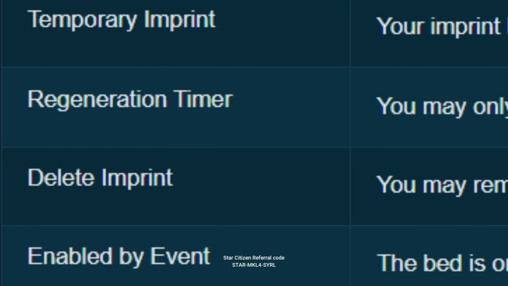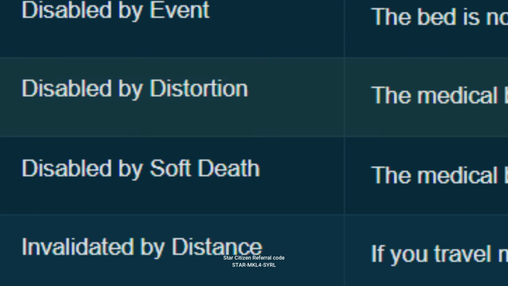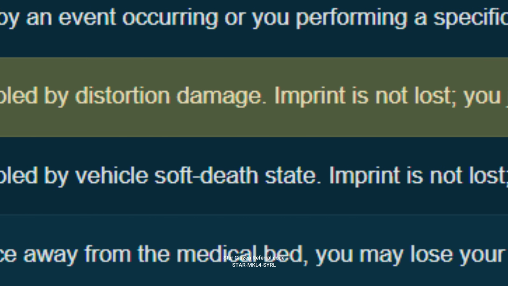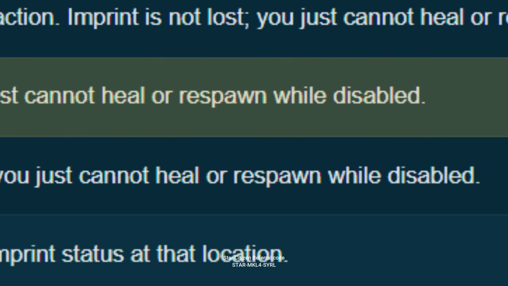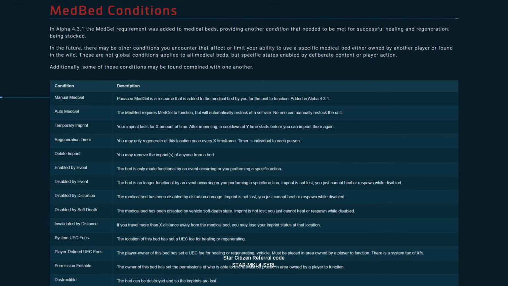And then probably one of the most important ones that's going to hit everyone is the disabled by distortion. The medical bed has been disabled by distortion damage. Imprint is not lost. You cannot heal or respawn while disabled. So what this means is that you're going to have a timer per respawn, and if your med bed or your ship gets damaged, then you're not going to be able to heal yourself.